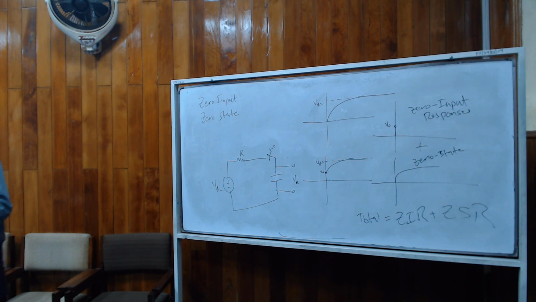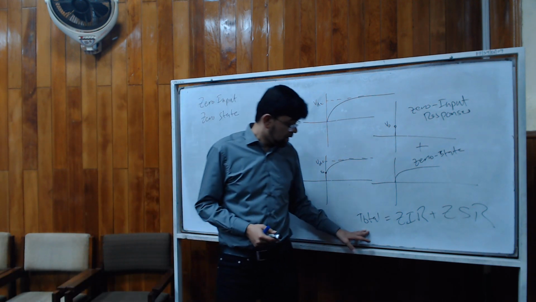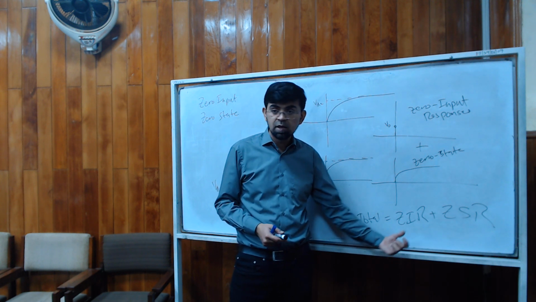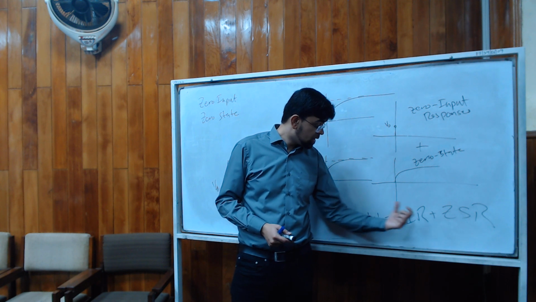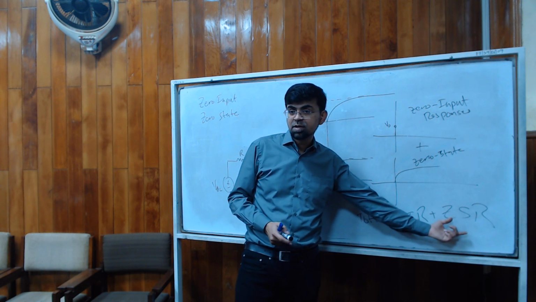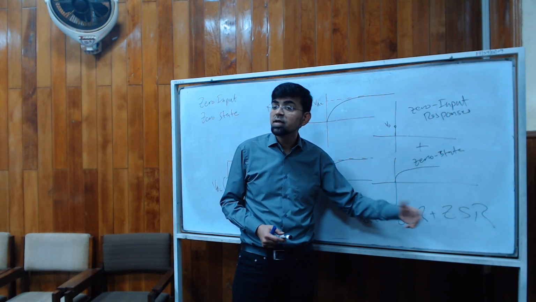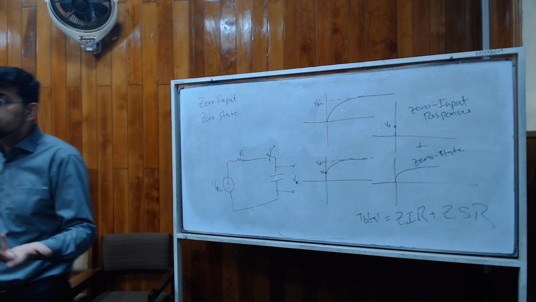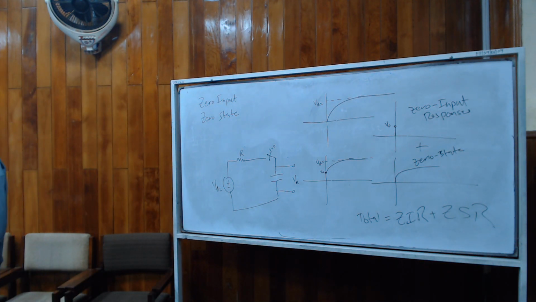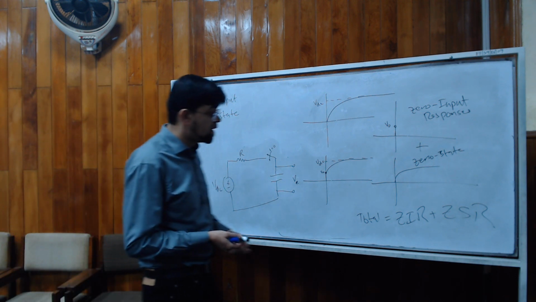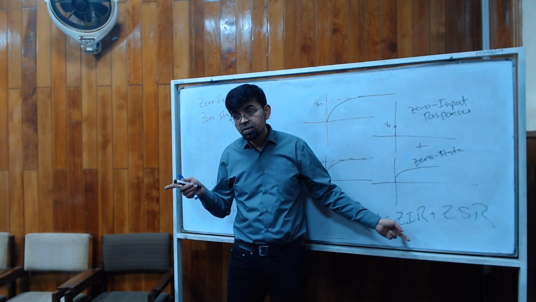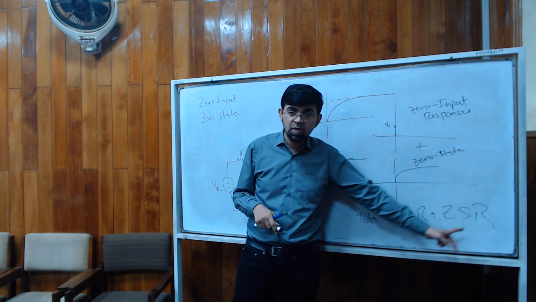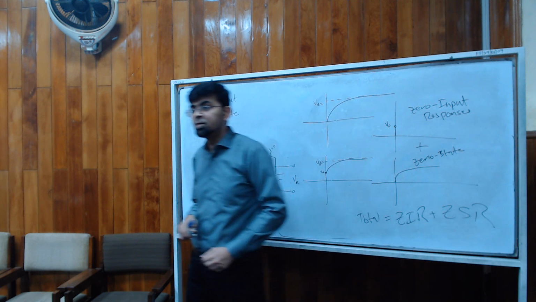The total response is, if the initial state is 0, then the total response is the zero input response. If the input is 0, the total response is the zero state response. Any response you're getting before you give the input, or when the input is 0, has to be driven by the initial state of the system. So that is the zero state. If you are giving an input and the system initially was already having some non-zero state, then the response will be the sum of those two for an LTI system.